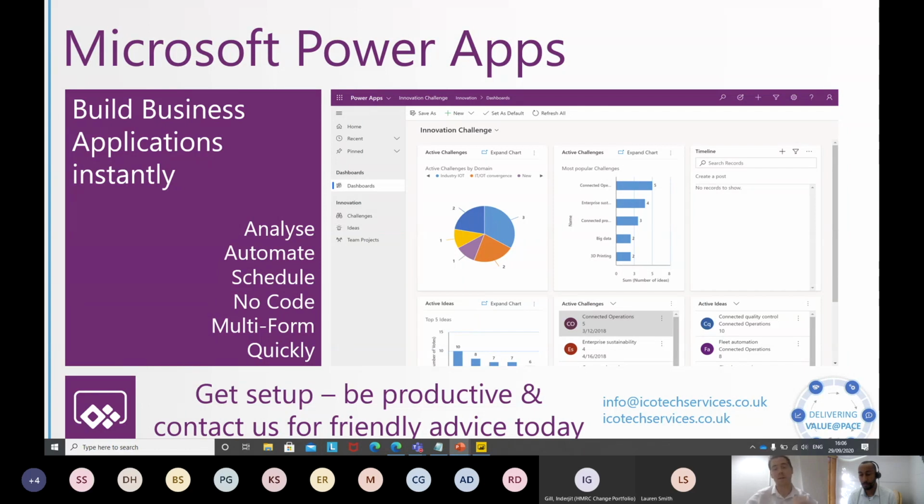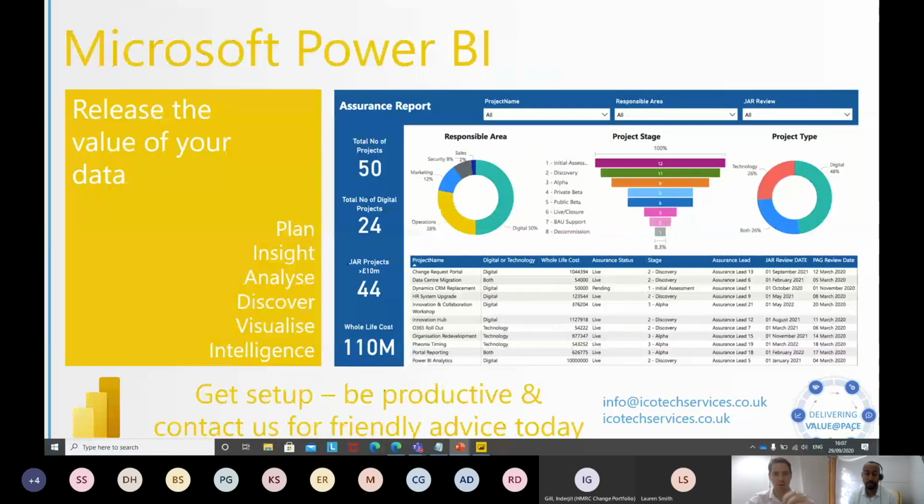We have the ability to build low-code, no-code applications using Microsoft 365, anything from grant application systems to idea forums through to HR systems. It really is as big as the idea that's created, which we deliver against. Really exciting stuff, and this is the next biggest thing from Microsoft and where they're going in the future. Power BI, we're going to talk about this a lot today.